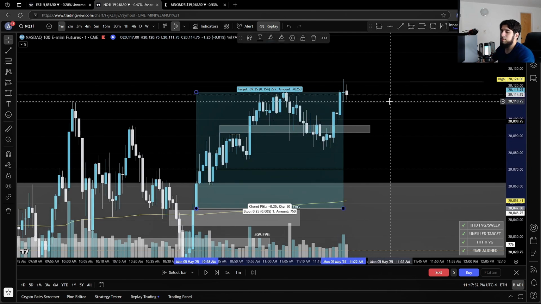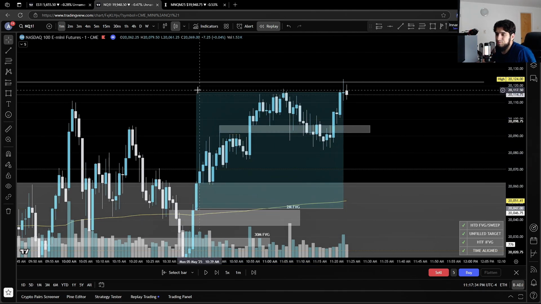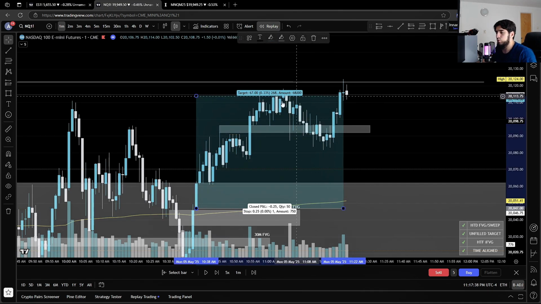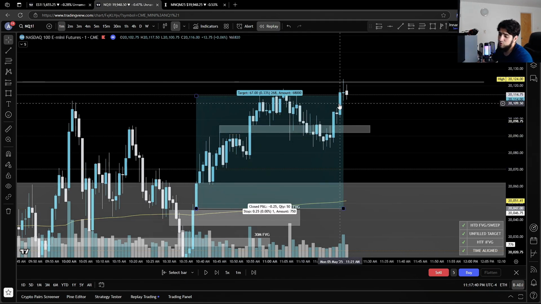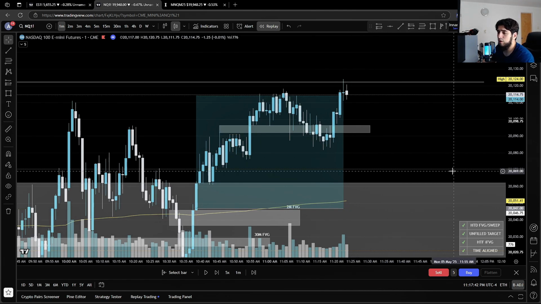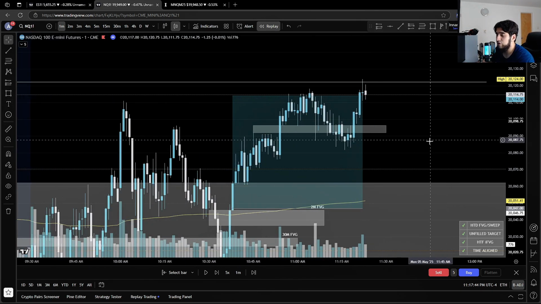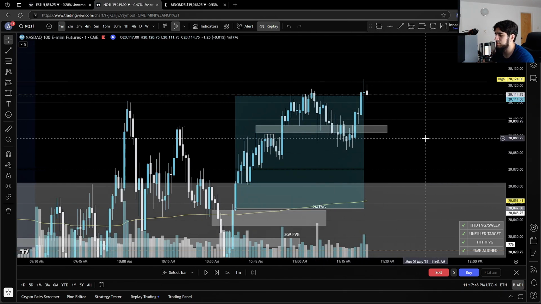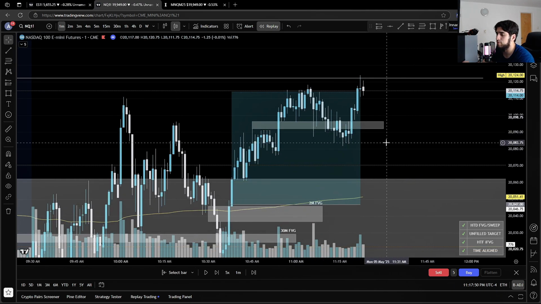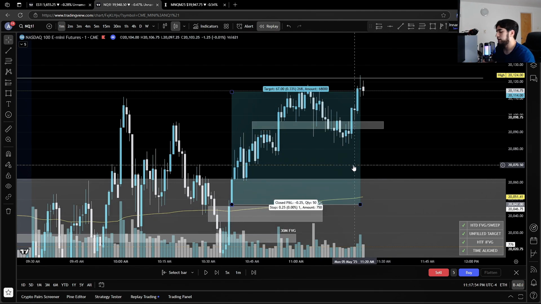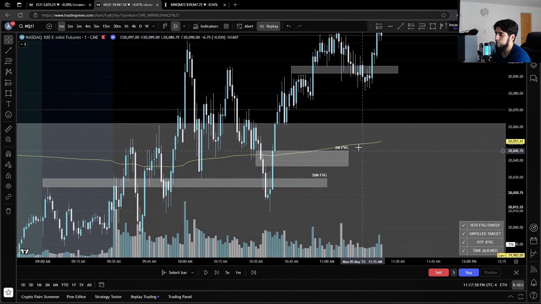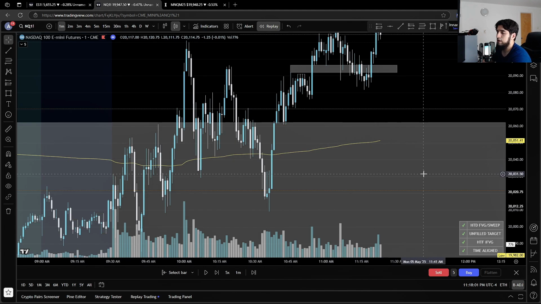Not really too mad about that, but realistically I should have held it all the way to the 1 hour, but my full position was out over here, right? Which still isn't bad. It wasn't that I was not confident in this trade. I was, but price was super, super choppy and super slow, and I didn't want to play around with my profits. So I'd rather just take the profits for the day and end up being up, instead of going break even and things like that. So I didn't want to really play around on the Monday. And yeah, that was about it.